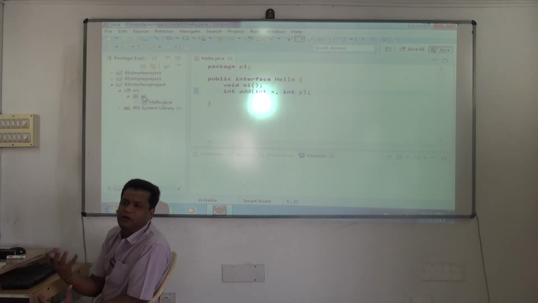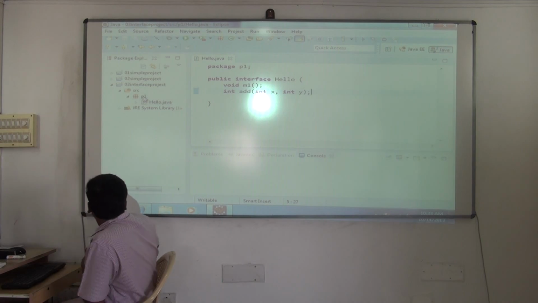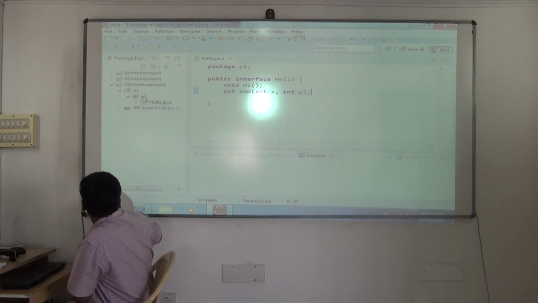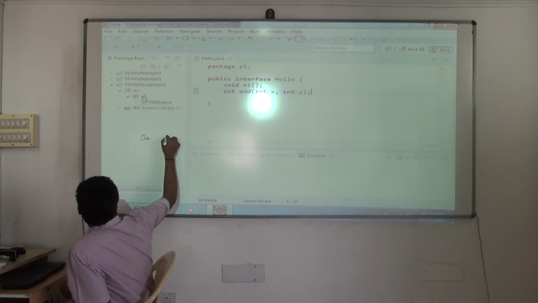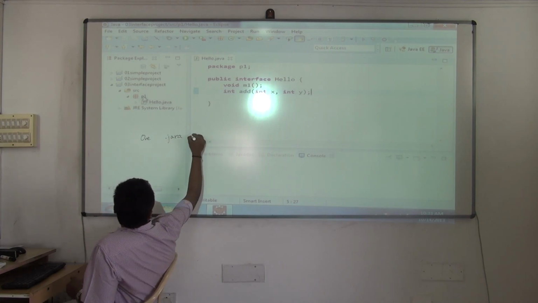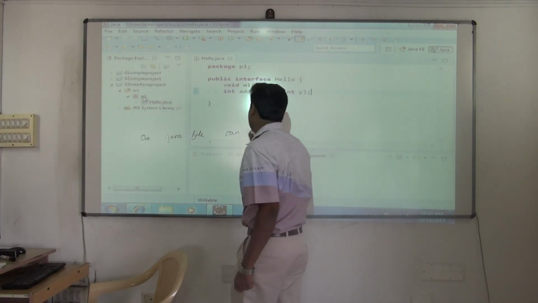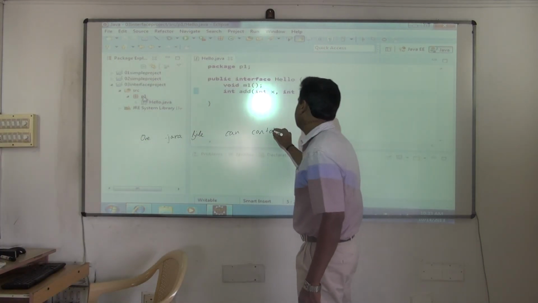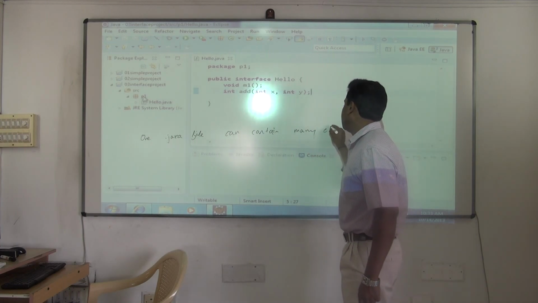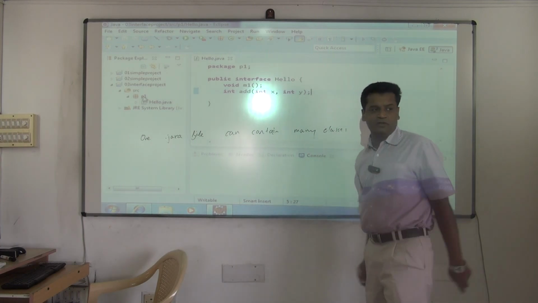And when you compile, remember this one, one .java file can contain many classes. By coding we can do this.